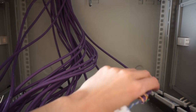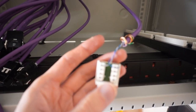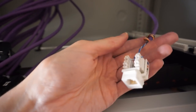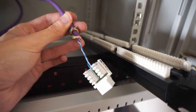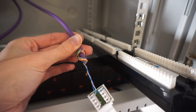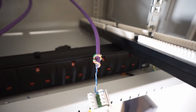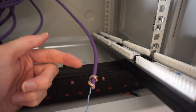And then here we've got the RG11 DSL one. So that's just literally using one pair, just the blue pair, just to carry the DSL signal up to that. And while this probably looks really messy and people will be like, oh, what have we done? The reason I've done this is because there's three other pairs there that I'm not currently using. If I did ever want to use an additional pair out of that cable, you know, they go down to the master socket, so it could be if I wanted an analog phone extension. Don't know why, but anyway.